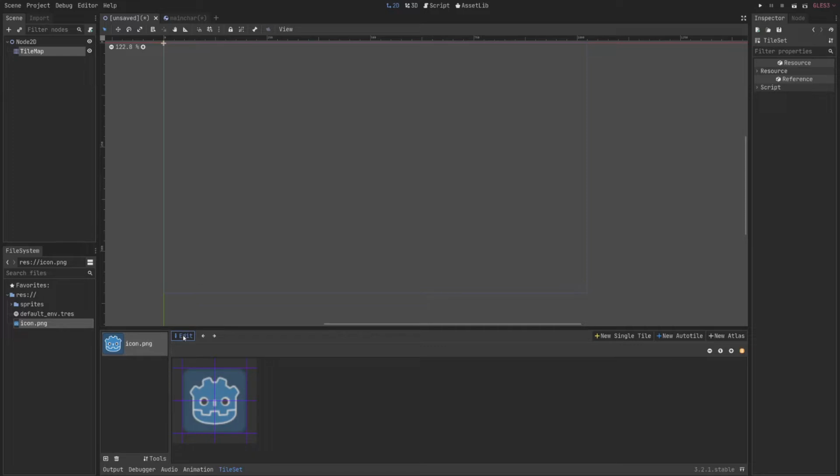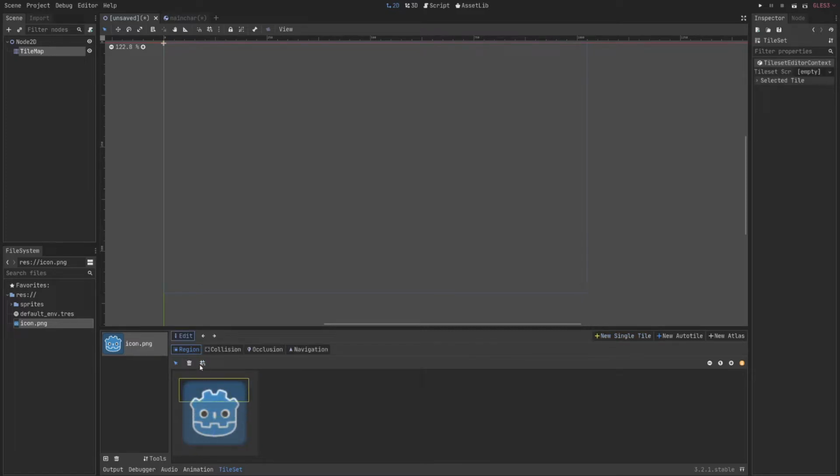In my case, if I click Edit and click New Single Tile, I'll just say I want a single tile. I want to draw a single tile from this image. I can also draw multiple, but in my case, I'm just drawing one. I also click here in the snapping configuration. If not, I can just draw anywhere. With the snapping, I'm able to draw specifically what I want. You can also go here to the inspector settings and change the snap options in case you want a different pixel step or separation or whatnot. So in our case, I'm just going to select this as our tile.